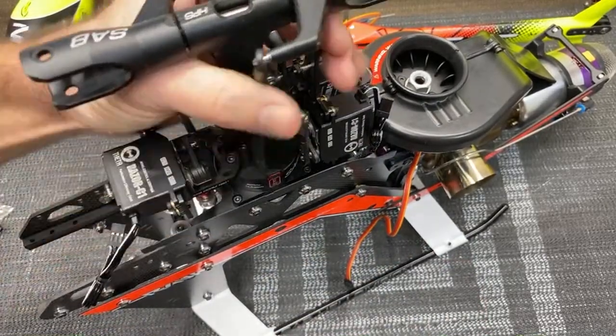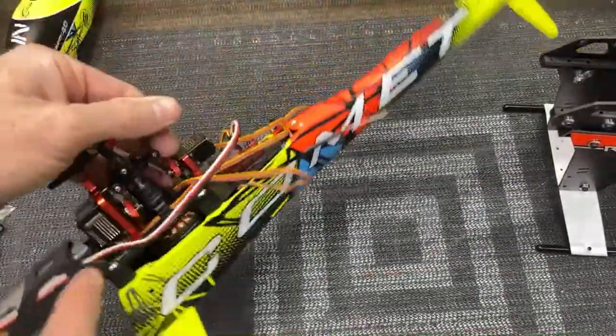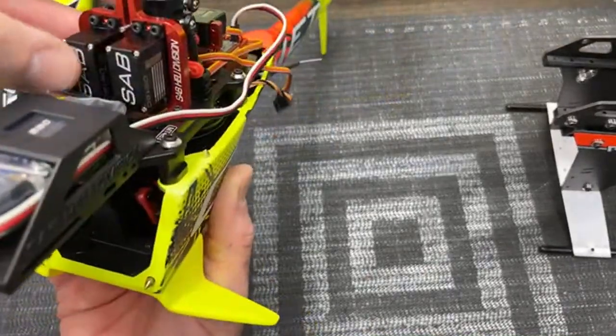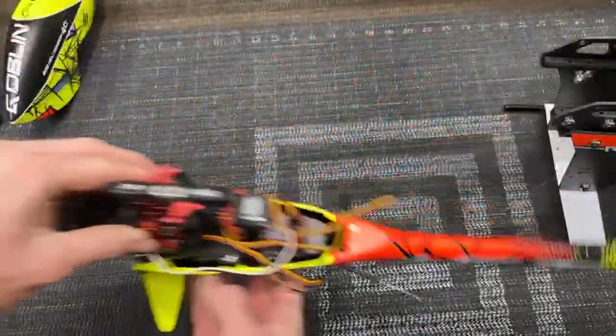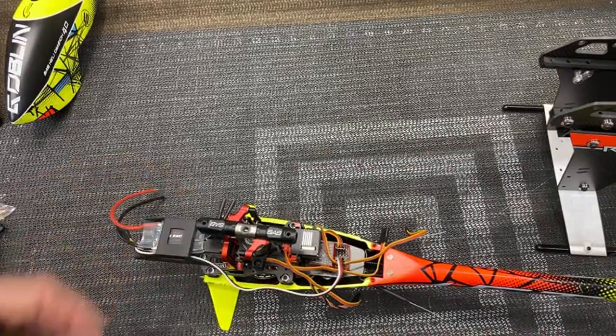I will tell you guys something, though. I know who makes these servos. So these are SAB servos. They are made by Torque. That was great news, but was eclipsed by the dragon theme on the V controller.